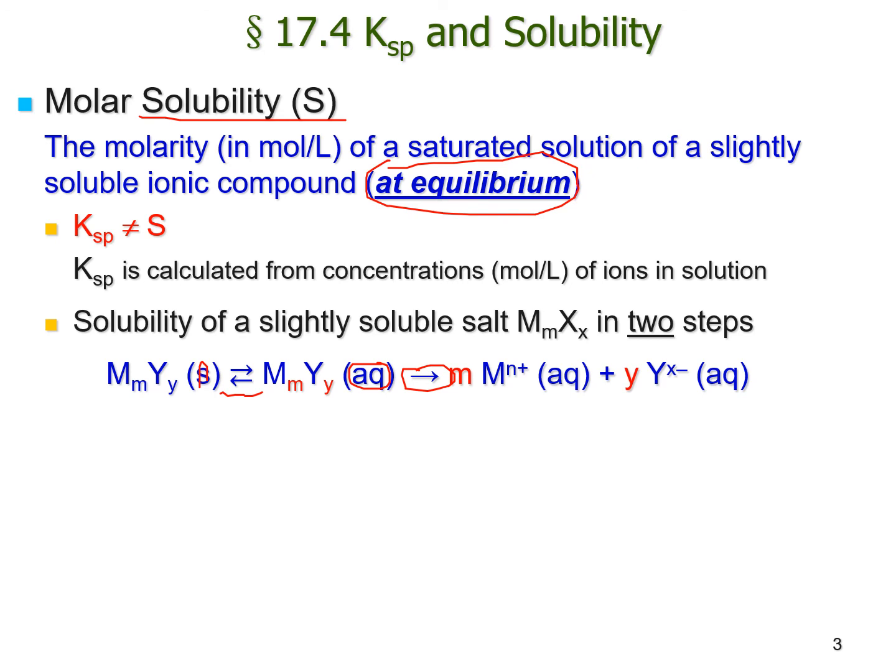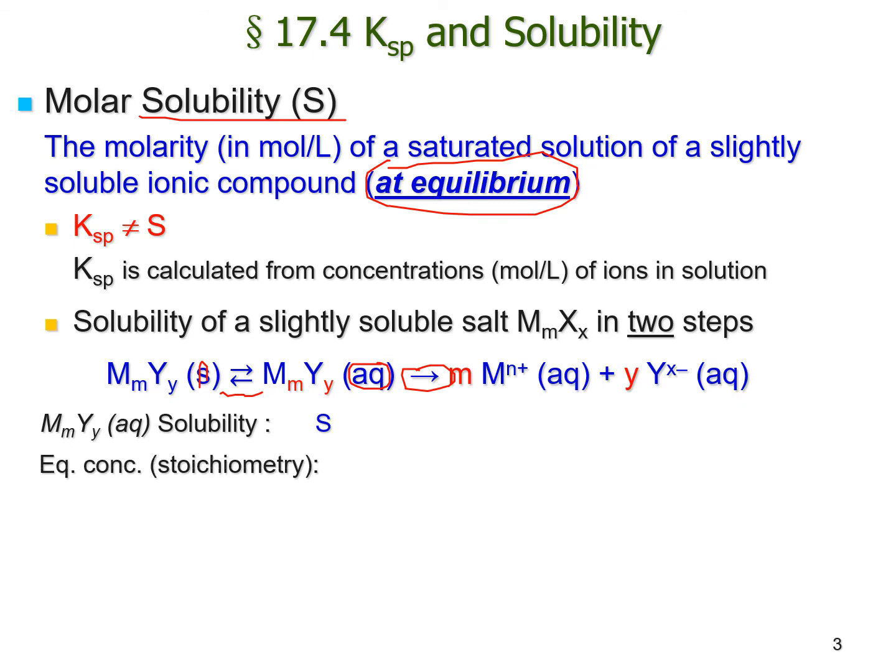Not only can we understand it in the chemical sense, but even more, we can understand it in the mathematical sense. So for example, the solid is something that we do not consider when we deal with equilibrium mathematics. However, the aqueous species is different. Once we have something in aqueous form, it has its concentration. In our case here, it's solubility. If we have this salt dissolved in the water, this amount we call solubility. This solubility is for the entire compound with that formula, MxYy.